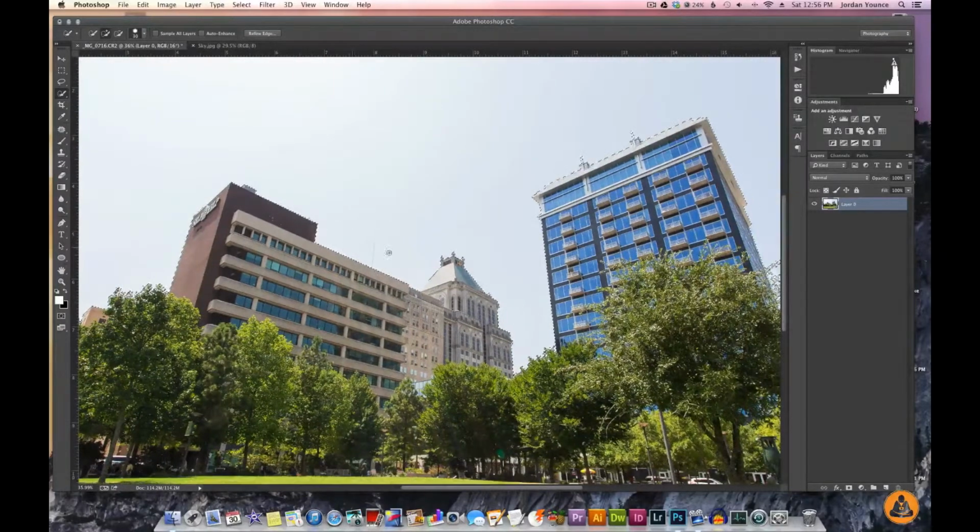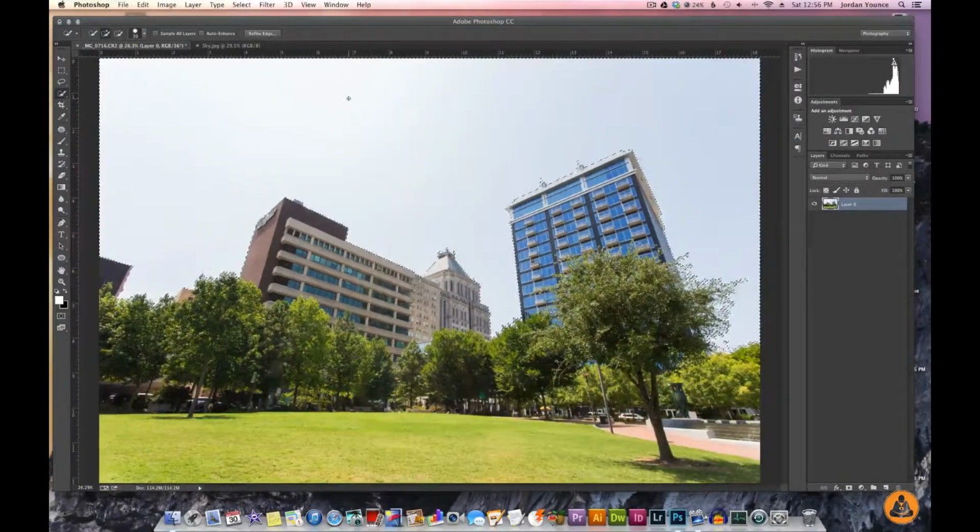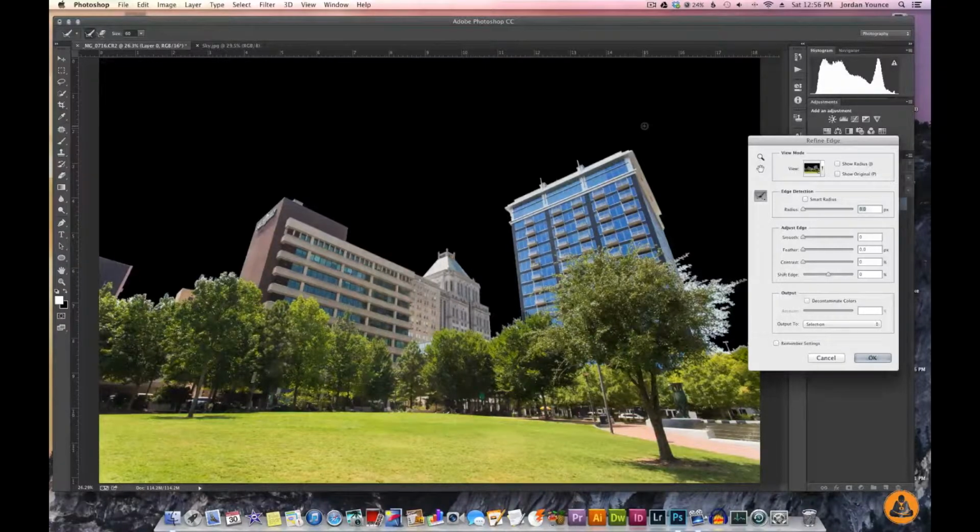We did our first selection, and what we need to do now is inverse this selection to choose the foreground here and not the sky. So go to Select and then Inverse, and now this part of the image is selected. Then with the Quick Selection tool selected, click Refine Edge, and that'll bring up the Refine Edge dialog box. This is going to allow you to make more adjustments to your selection.